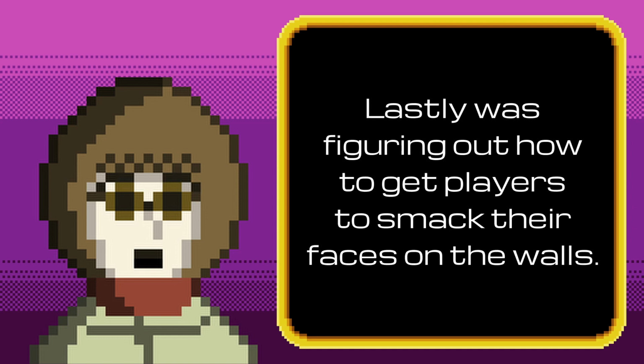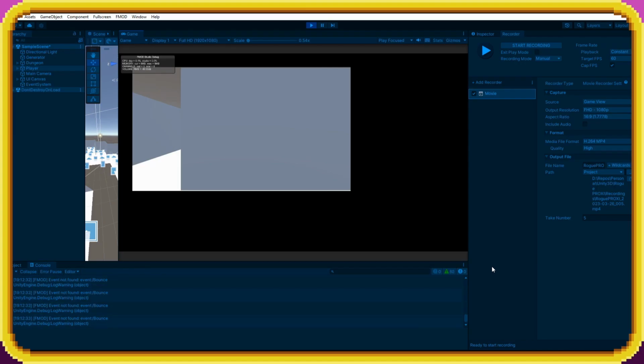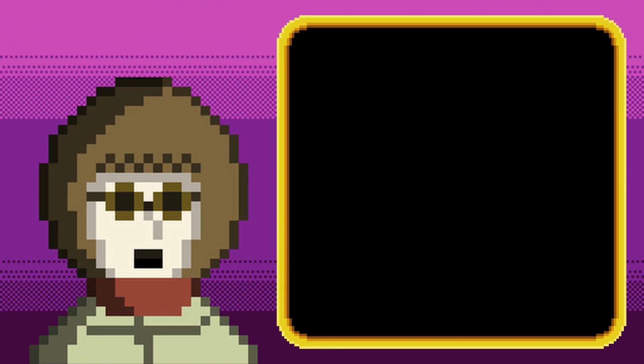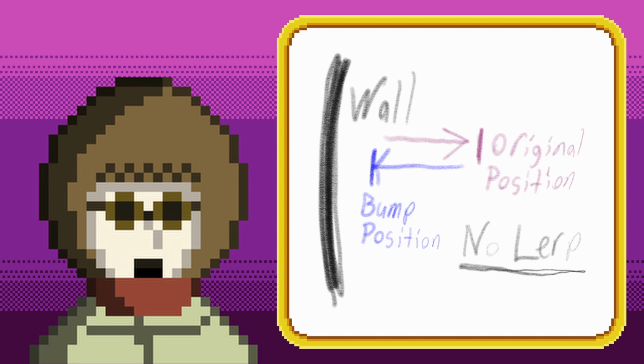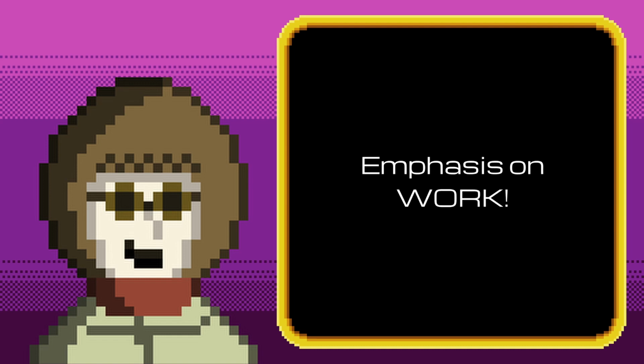Lastly was bumping into walls. The interesting thing about Grid Controller is that bumping into walls is a thing for smooth movement only. Snap movement apparently doesn't allow it. For rigid movement, it was more or less the same logic as smooth movement, except instead of quickly lerping to the wall and back, I simply snapped the player to the bump position for a short amount of time before snapping the player position back to where the player was before. All in all, writing the code to make rigid movement took a fair amount of work, but I think it was well worth it.